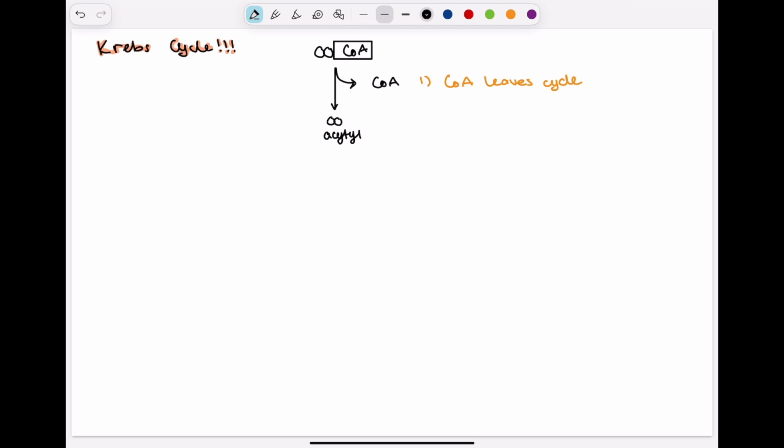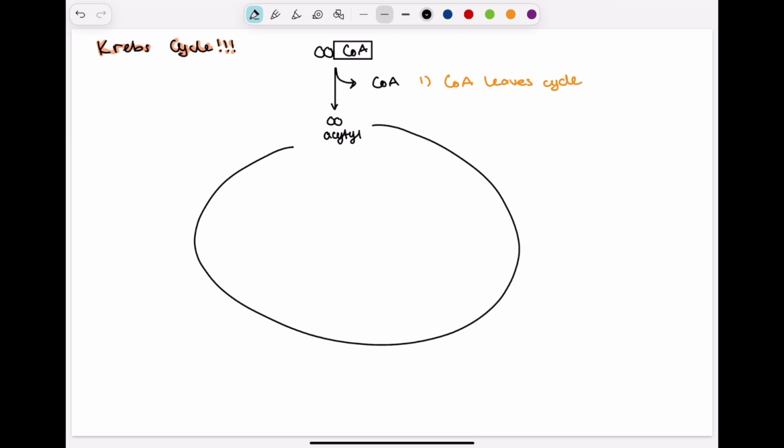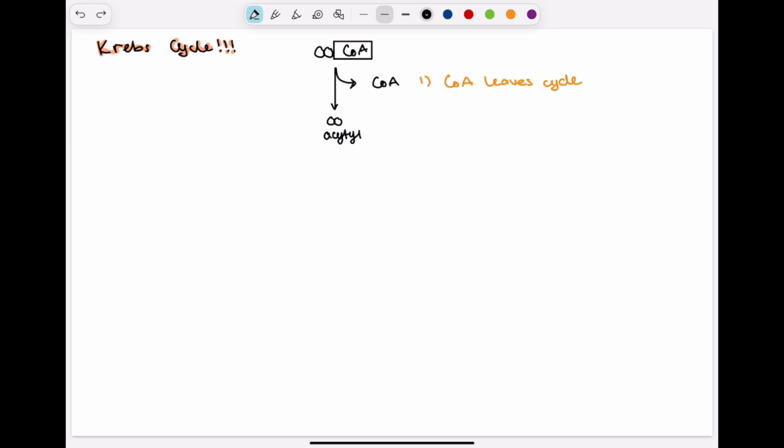Now, if you know anything about a cycle, you know that it goes from start to finish, which is the start again, right? So now, before, in this previous cycle, our product was oxaloacetate. And the name might sound a bit scary, but all it is for us is a 4-carbon molecule. Now, acetyl and oxaloacetate will react together and produce citrate. Again, kind of a complicated name, but it's really just a 6-carbon molecule because we have 2 carbons plus 4 carbons.